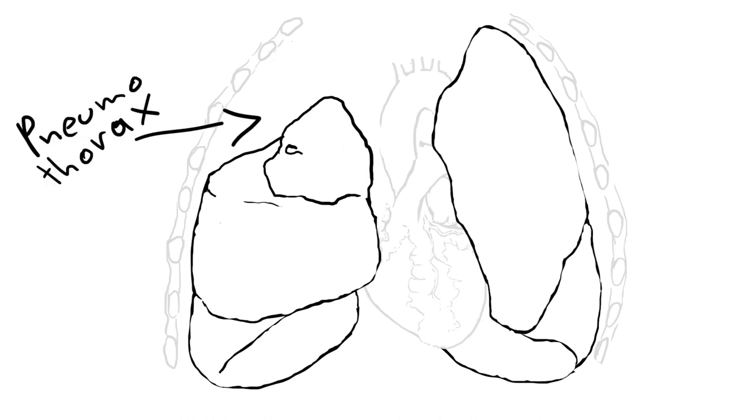Since the lung is pretty elastic and only held in place by the negative pressure in the pleural cavity, it will retract when subject to a penetrating injury or if there are significant amounts of air or blood in the pleural cavity. The presence of air in the pleural cavity is called a pneumothorax. In general, people can survive with only one lung, albeit their capacity to perform physically demanding tasks will be greatly limited. A one-sided pneumothorax can still be deadly, because a wound might form a valve that lets air into the pleural cavity and traps it there.